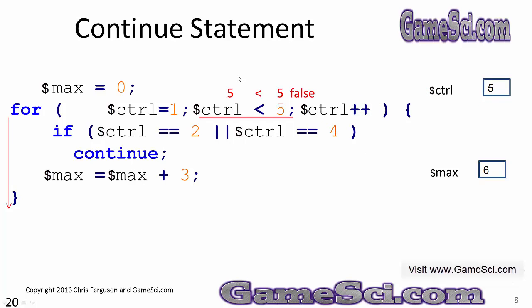When we test the condition, 5 < 5 is false. As a false statement, what do we do? We exit the loop. Because the condition was false, it took this line and exited the loop. That is the continue statement. I always think of it as a soft break. It gives me one more chance to stay in the loop. In the case of this loop, when it went back up on the continue, since the condition went to false, it took the path to leave the loop.